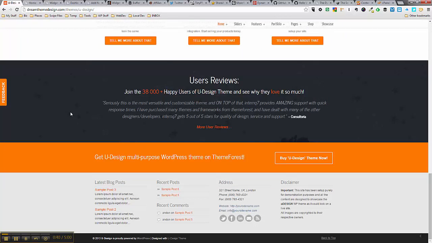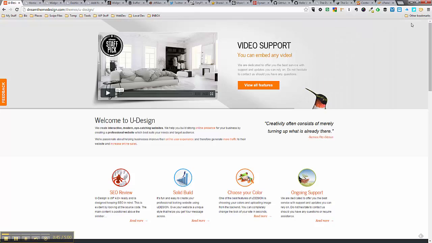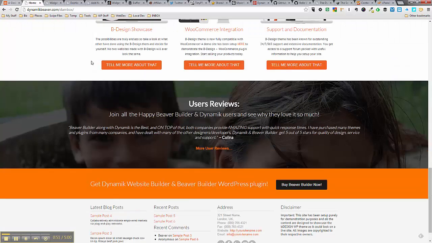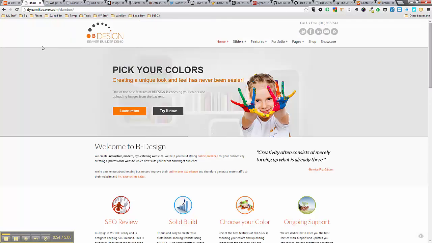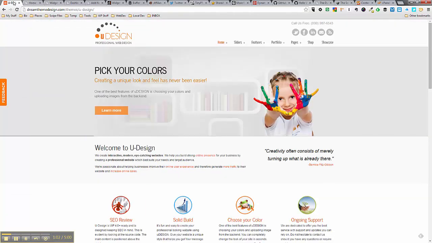So let's start from the top. We'll go to the top of the original, which is the U design. So we're right at the top here right now. I'm going to refresh the page so you can get the screen at the top there. I'm also going to go over to the top of my B design and refresh the page over there. So we're going to be just out of sync a little bit, but here we go.